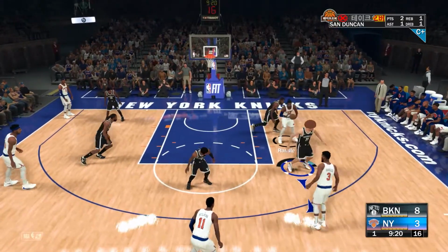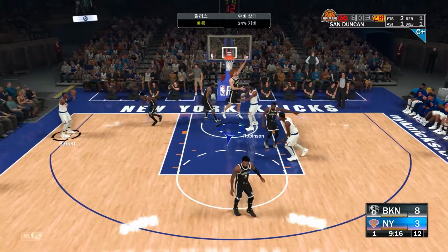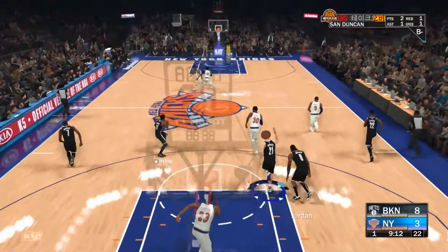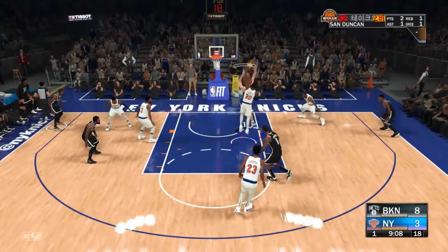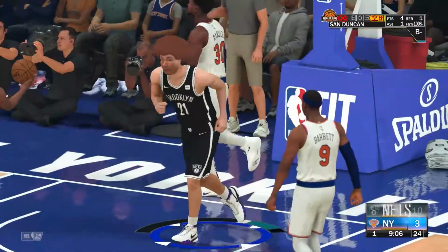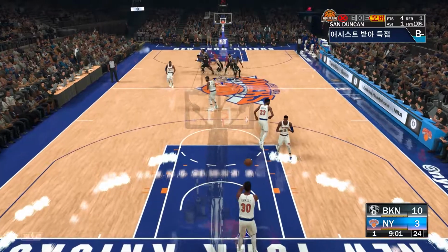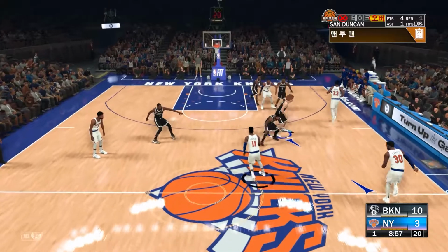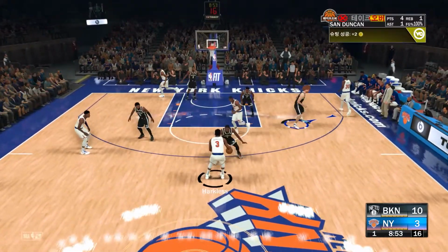Harkless finds Randle. Over Durant. It's Barrett on the wing. No good on the triple. Brooklyn leading by 5. Duncan high post. Good, and the assist goes to Irving. Duncan's got his 2nd basket. And the story here, Kevin, early on is how well they've shot the basketball. Guys are looking for a spark here. Yeah, a cold stretch offensively for sure.